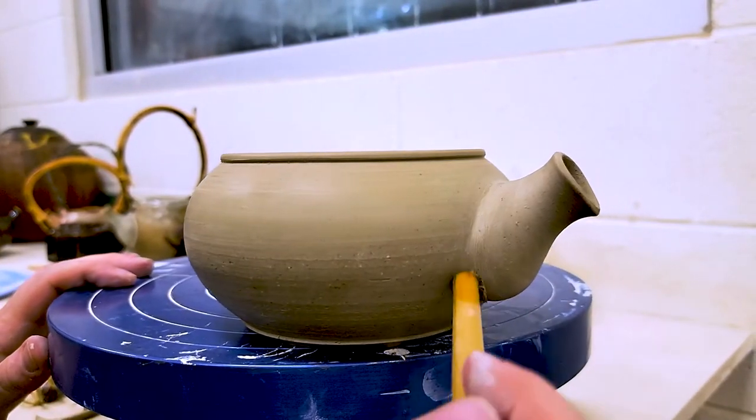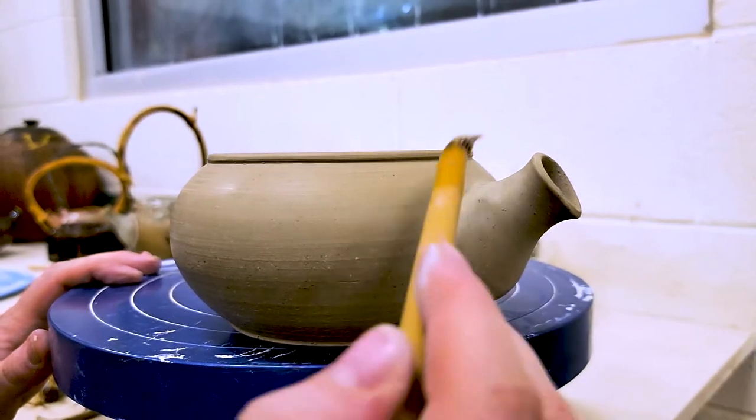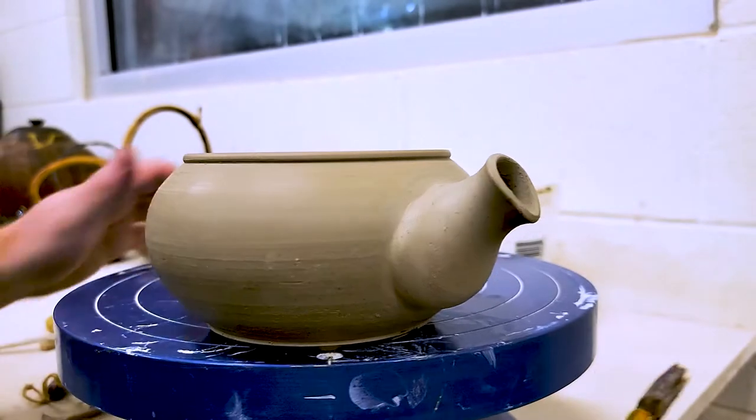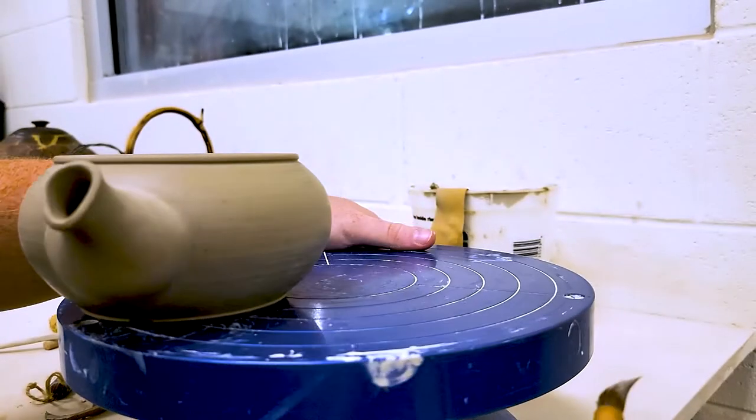So I use one of these cheap brushes, almost like a magic eraser for clay. I'll come back in and brush using almost no water, and that'll remove any of my finger marks and blend away any of my leftover score marks.